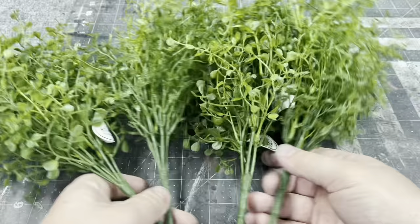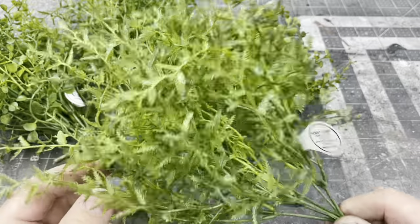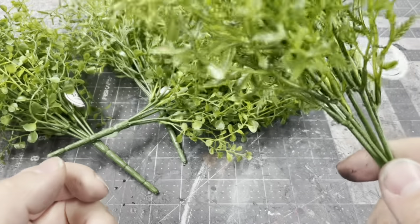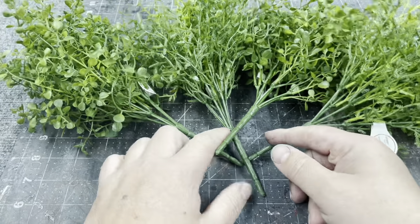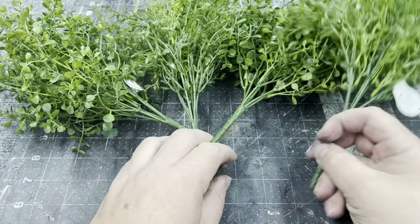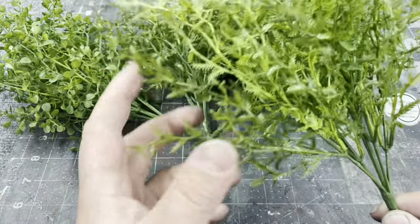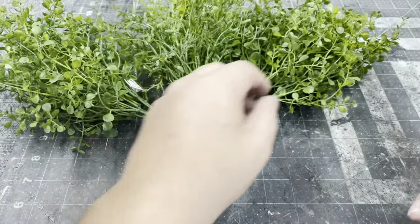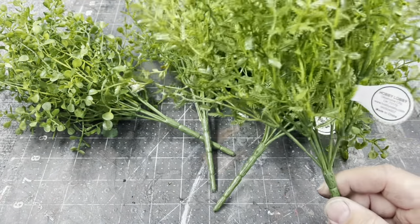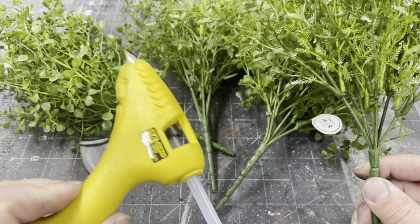These are little gathered bunches of fake foliage that you can get at the craft store. These were $6.99 but I went when they were having a half-off sale, so I actually got these all for about 16 bucks including some change. I'm going to show you how you can use these - the ones that are in a smaller scale with smaller leaves - and some hot glue. This is one of the rare occasions where I actually will use hot glue; I actually avoid hot glue - more on that later.